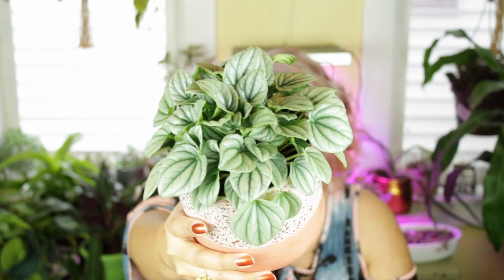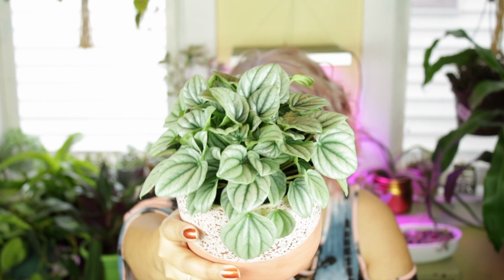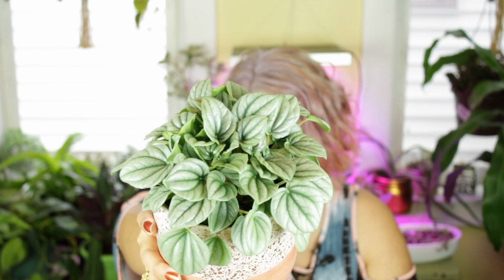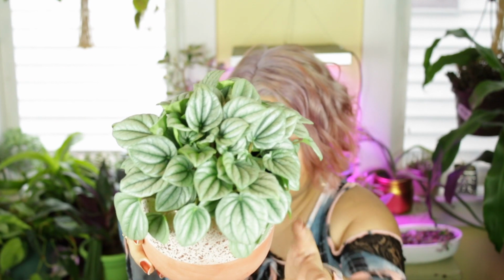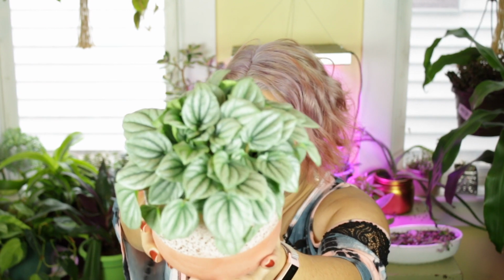These leaves are so cool toned, and I'm having a cool tone moment. I don't know if you can tell, having a cool tone moment. Also, the rippling on the leaves is also really, really beautiful. It's just a nice, cool tone peperomia. For me, peperomias tend to be pretty easygoing as long as you give them exactly what they're looking for. So I think that this is one of the better investments I've made for peperomia. It has a lot of interest in its leaves, unlike the obtusifolia that I have.